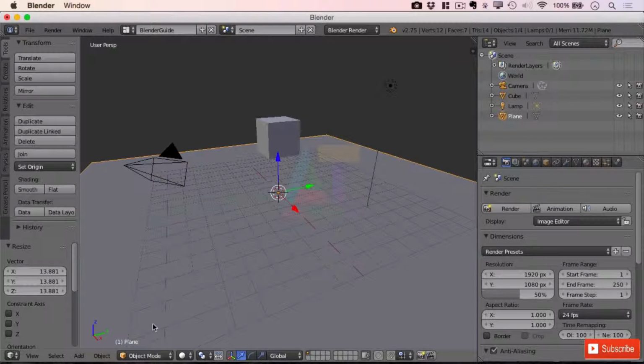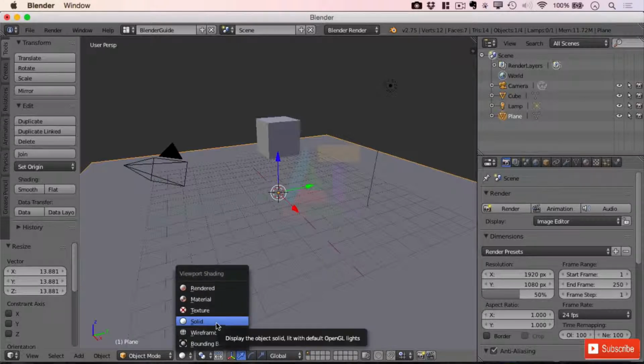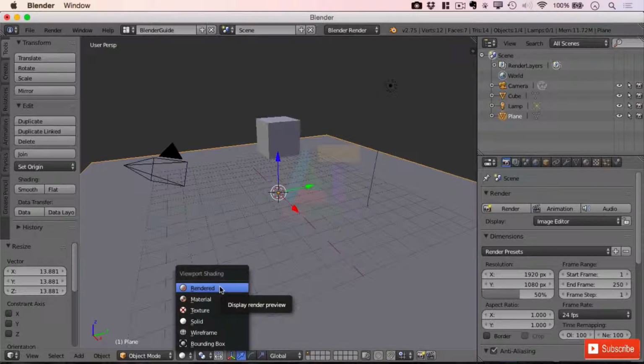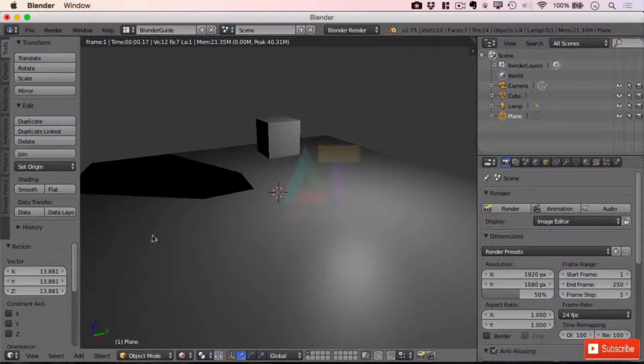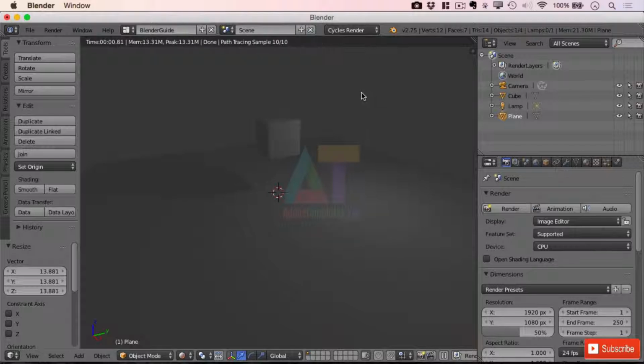And now, next to where it says Object Mode in the 3D editor, where you can switch it backwards and forwards, we have the viewport shading options. And usually we've been working with solid. Right at the very top of that is rendered. Now this is what it will look like if you have Blender Render selected. If it looks a bit faded out, something like this, you probably have Cycles Render selected. And we will be working for the rest of this section in Blender Render. So make sure it's set to Blender Render along the info header there.